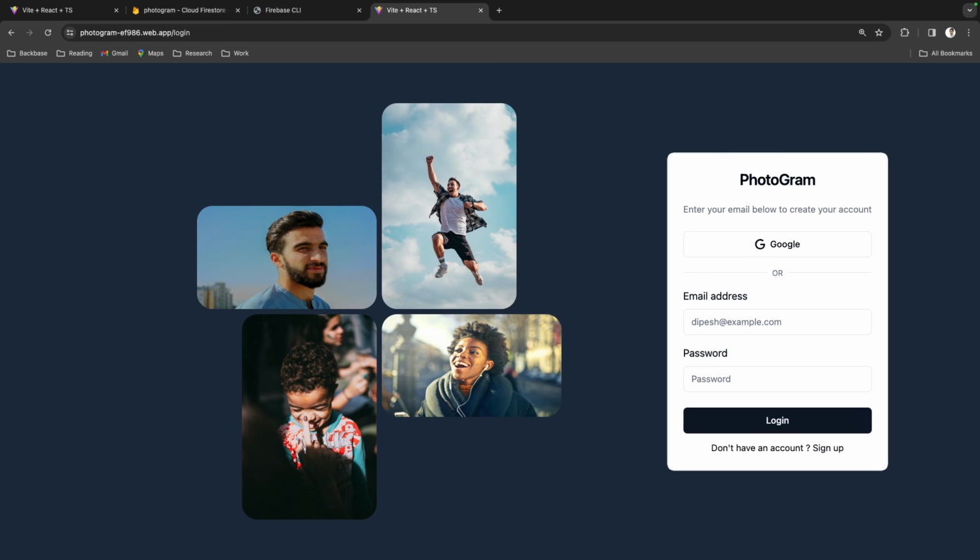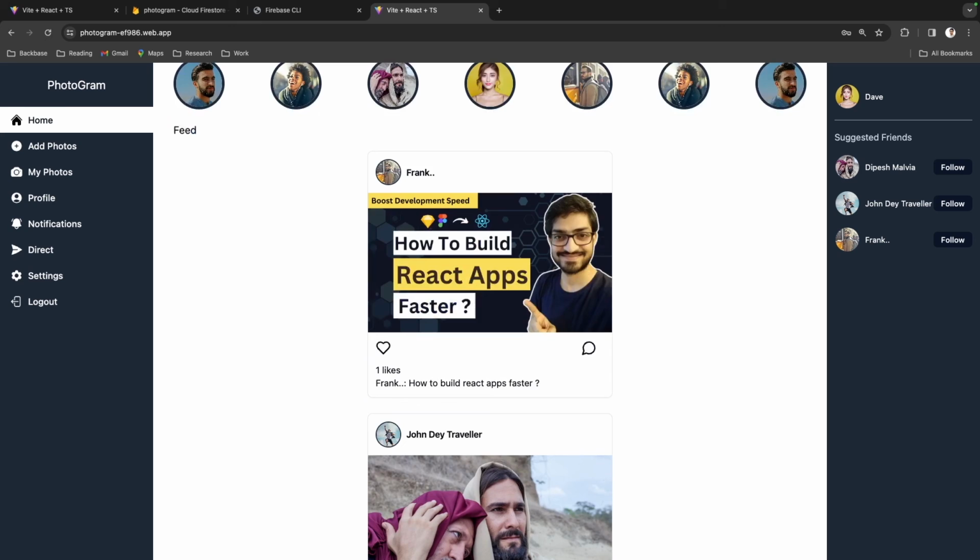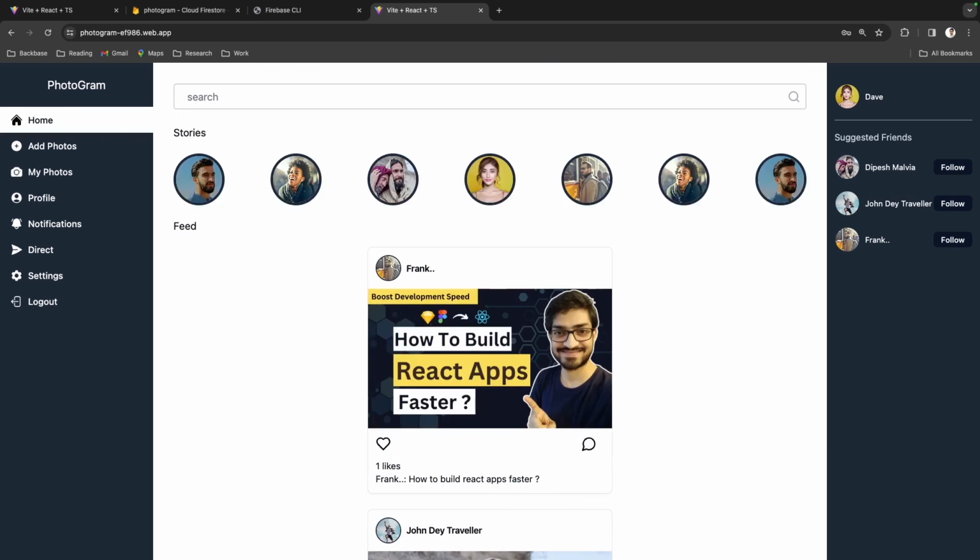If we log in with another user, let's log in with Dave this time, and I'm going to have the password. I will click on login, and now we logged in with Dave, and we don't see Dave in the list as a suggested friend. So that's how we completed this application. Now you can just go and enhance more features like search bar, stories, and follow button. But if you want me to add more features to the app, please let me know in the comment section, and I will do it for you.